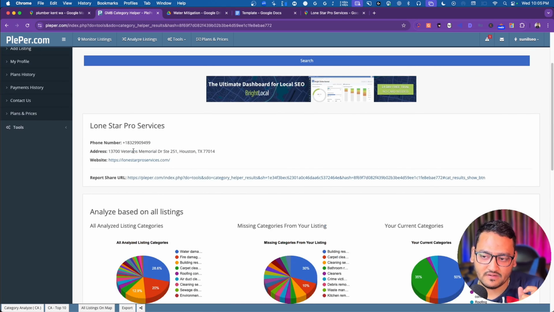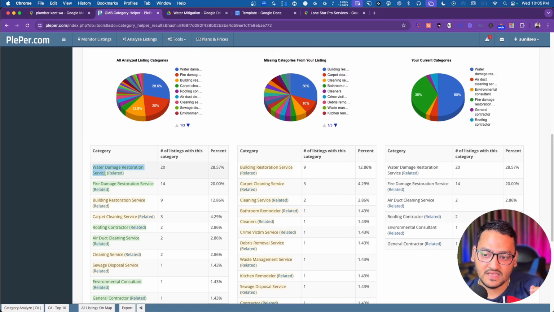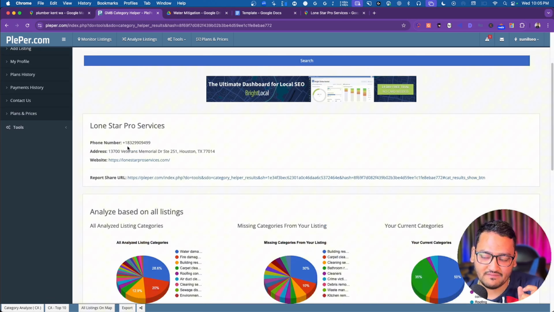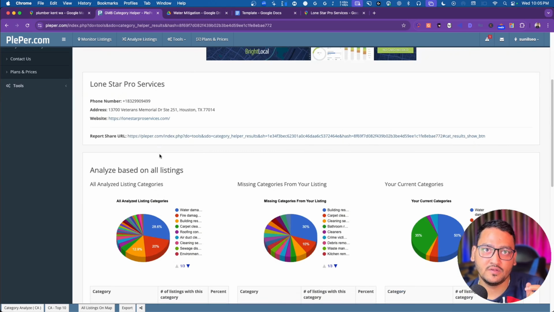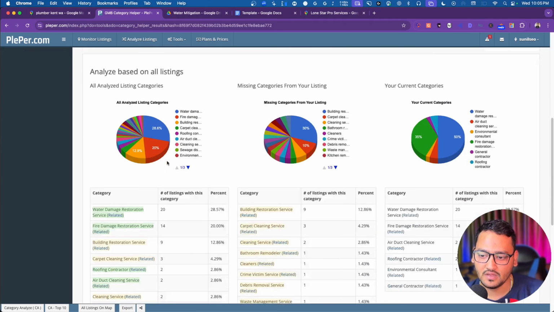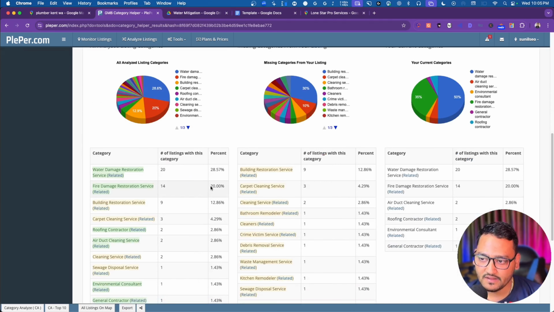For this keyword, when you are searching for water damage restoration, most likely 29% of businesses are using this as their primary business category. Okay, so it's a clear sign.